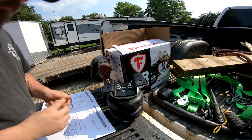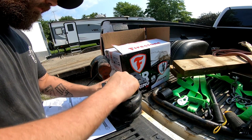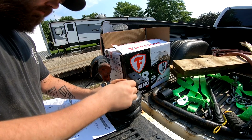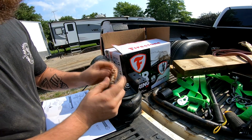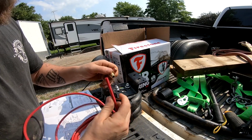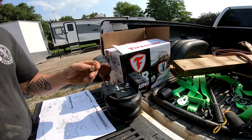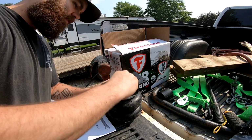I'm just betting with my luck. I'll probably take it off again, but hopefully not. And then we got to put this little valve here, which is for those push lock hoses, which are pretty cool. Run these on my race car stuff and whatnot. You just slide them in there. Work really nice, real nice.